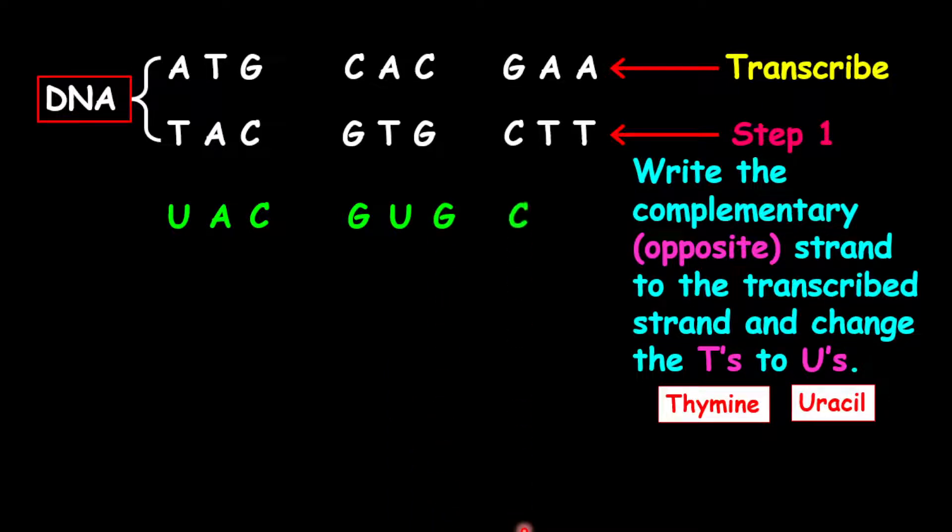And mRNA is the messenger RNA. For the next step, what you're going to do here is to write a complementary strand for the mRNA, but please note that G must bond to C while A bonds to U.